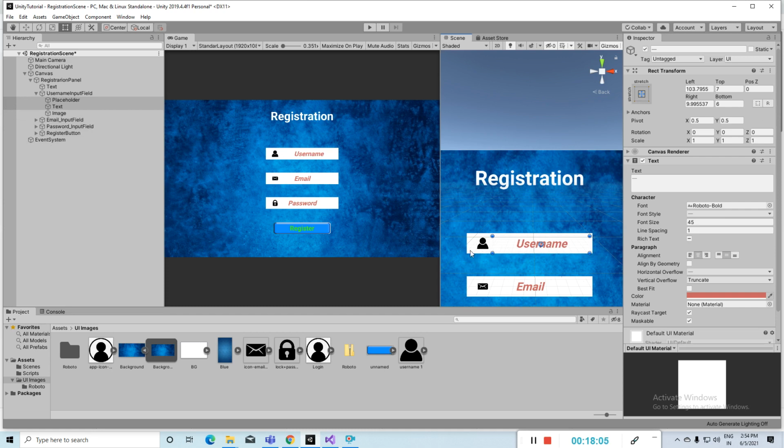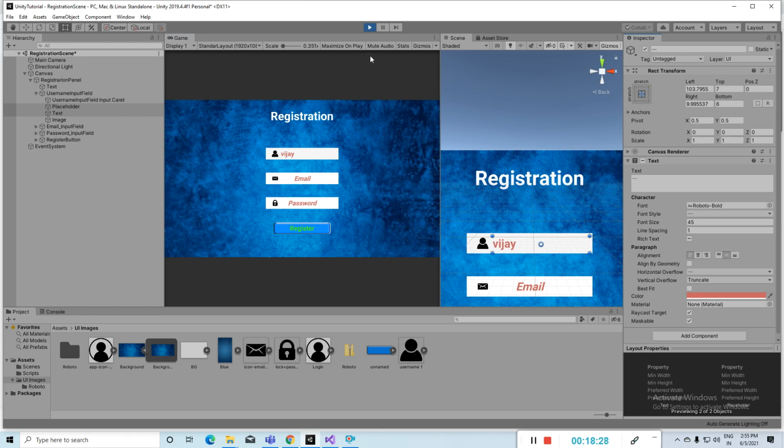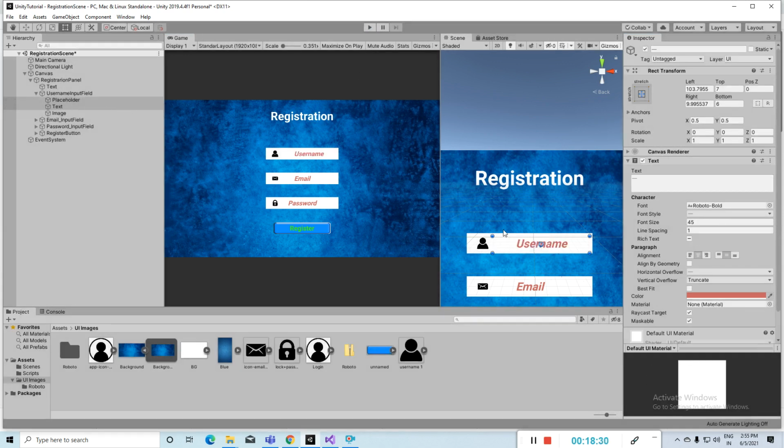So this is the boundary of this text. Whenever I click and write something, it should not go beyond that. Like my username is Vijay. I can select the alignment also from here. For all this text, it should be left align, sorry, right align.